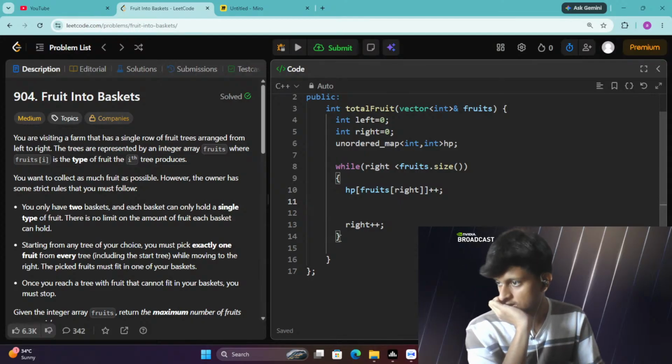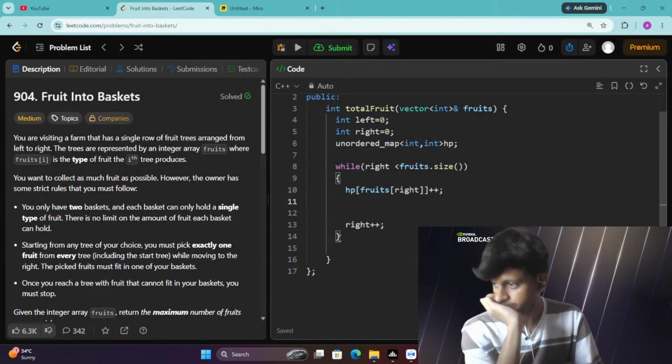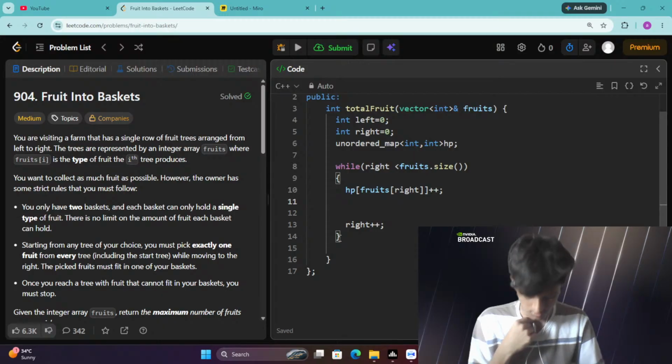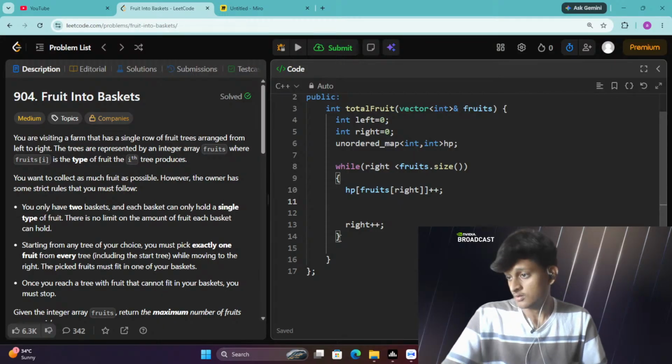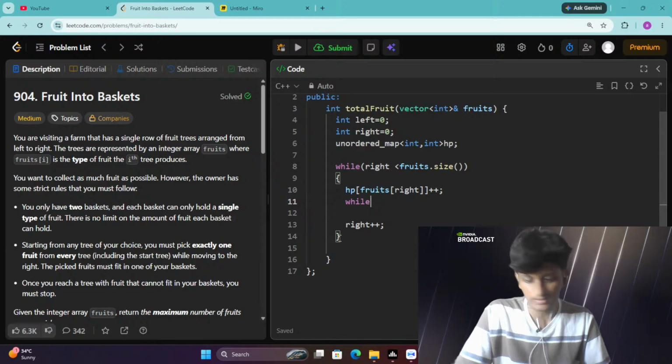After that, you increase hp, then you will write this while loop.